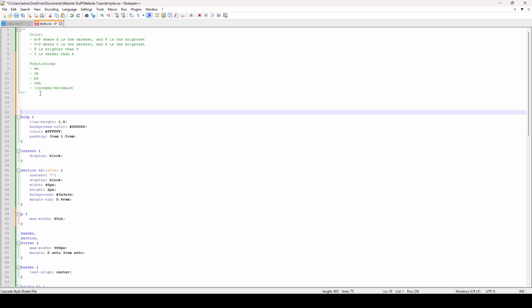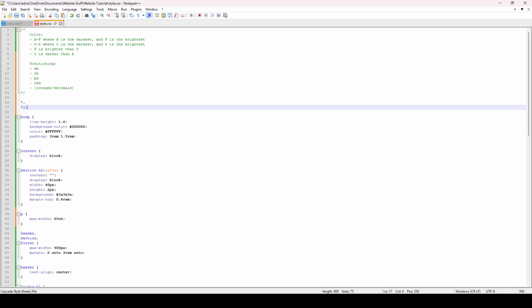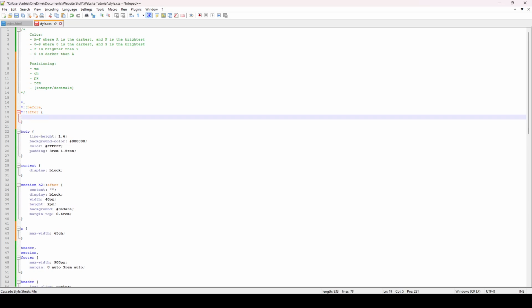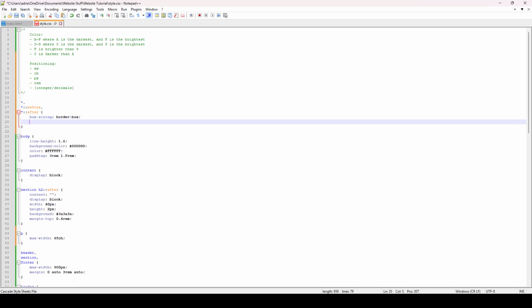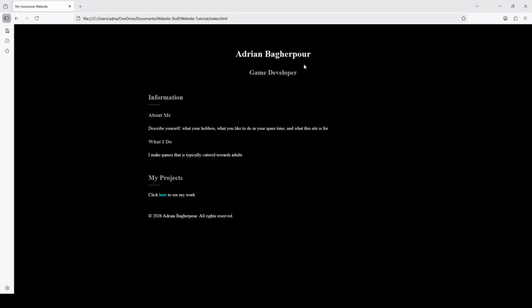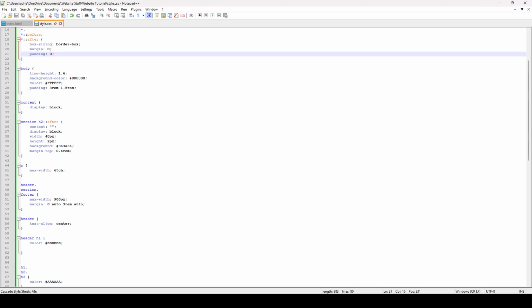Oh, and also one more thing. Let's actually affect all of the tags. So let's do before and an after event. And then in here we say box sizing border box. And we set the margin to 0 and we set the padding to 0. You're gonna notice a difference here because it's not gonna look as good. Everything is cramped up basically.